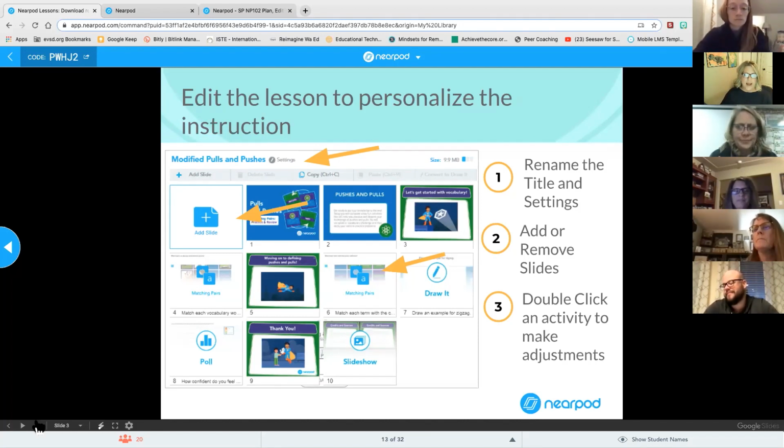And then you can actually edit these. So I can come up here to the top. I can change the name of this. I can change some of the settings on it. I can add new slides here with stuff that I want to personalize it with. And then I can also double click on any of the activities to make adjustments to it.